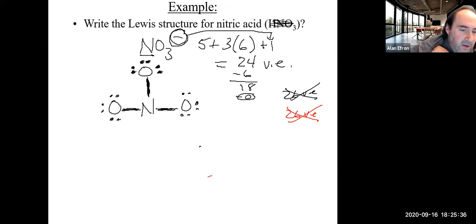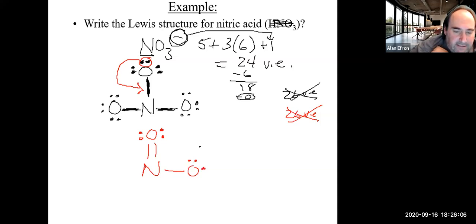So when we do make a double bond, in order for us not to end up with too many electrons, what we're essentially going to do is take a pair of electrons and bring them in to do that. So I'm going to take a pair of electrons from that top oxygen. I'm going to take this pair of electrons and bring them in to make that double bond. And when I do that, I will end up with a nitrogen that has a double bond to the oxygen. By bringing those electrons in, I also erase the electrons up on top. I now end up with this guy on the side that looks like this, and this guy over here, which looks the same.